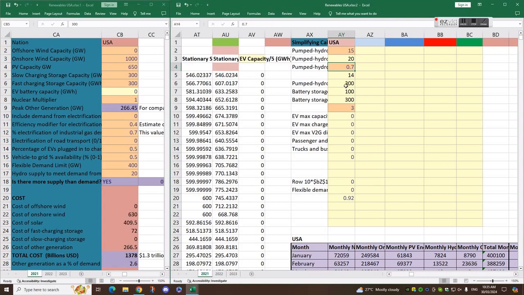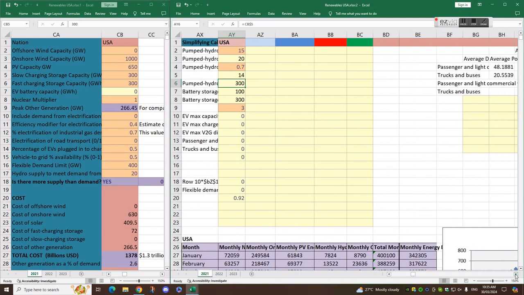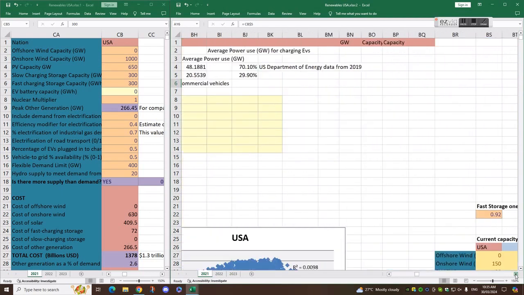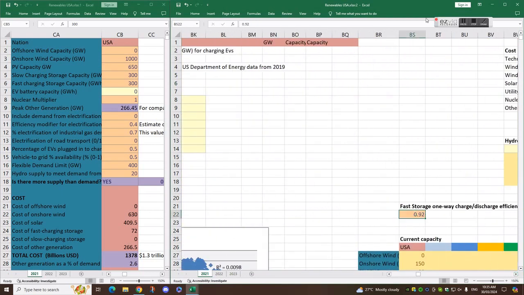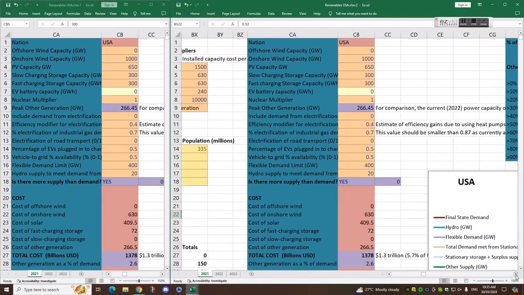For the battery storage, and this goes for the EVs as well because they are also batteries, I have given them a 92% charging and discharging efficiency. It is over here in cell BS22. So I'm saying it has 92% efficiency when charging, so it loses 8% of energy as heat. And it has a 92% discharge efficiency, so it loses 8% of its energy as heat while it's discharging. And that is in the calculations, which I'll discuss in a later video.